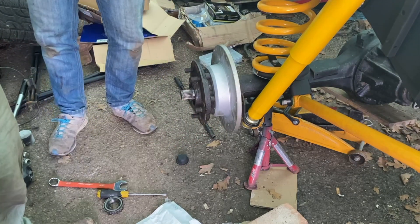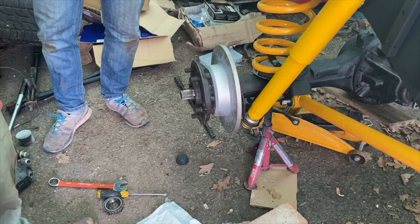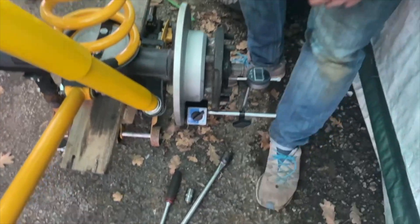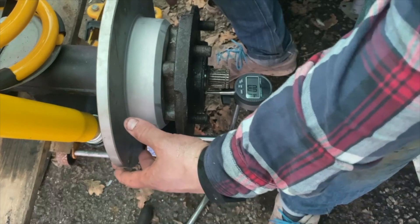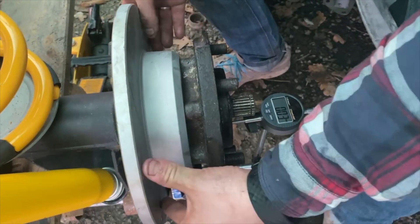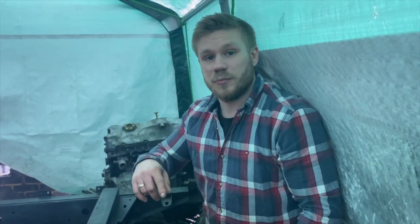Hopefully that's the case for all four corners, because if it isn't you have to stop, work out what spacer you need, order it and wait for delivery before you can carry on. This is the last corner and we found this one does actually have more play than we want. At the moment we're basically zero to 0.01, but when I put a bit of pressure upwards we go up to 0.06 and back to 0.07 — just a little bit too much play. So we'll look at the guide in the book, see what shim we need, order it, switch them out and then we should have no play.